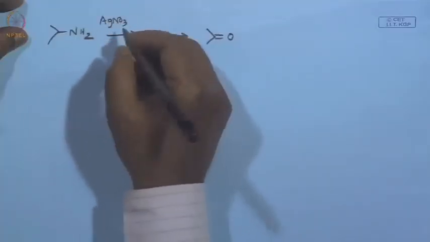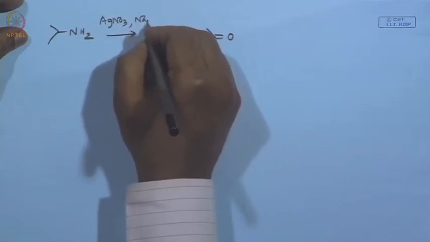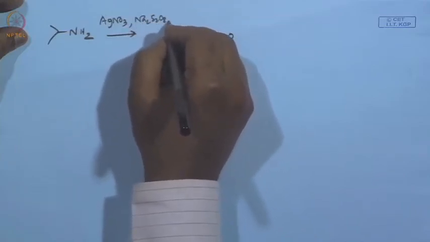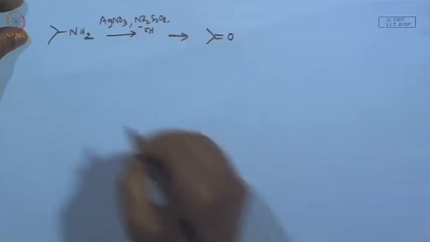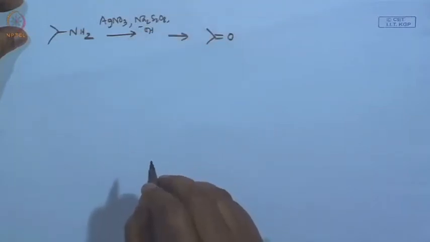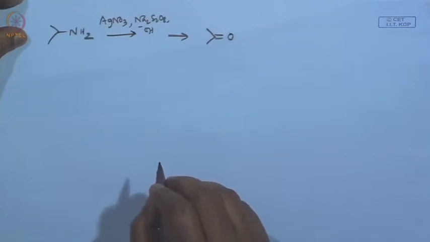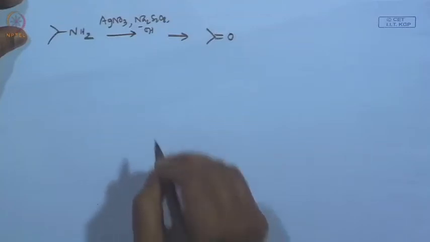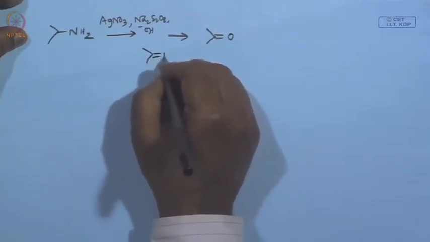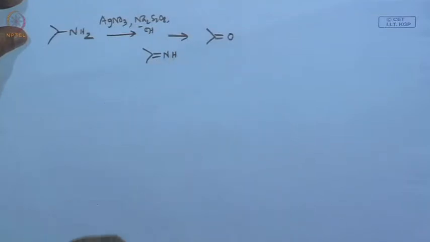like say the silver nitrate and sodium peroxydisulfate in alkaline medium. How do you come up with this? Absolutely no idea. It comes from experience, it comes from the findings in the literature. There is no way one can do it directly. So, what you eventually get is basically a dehydrogenation.